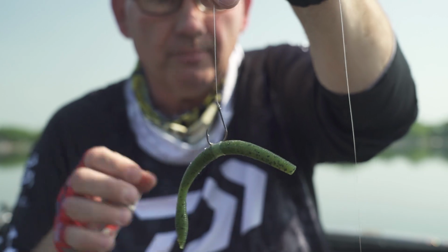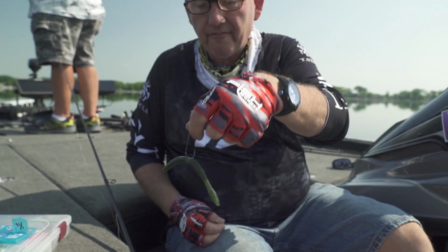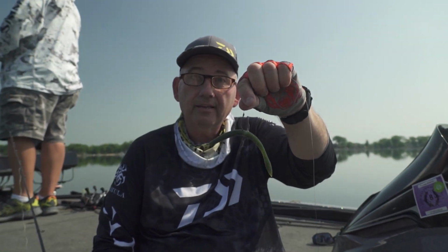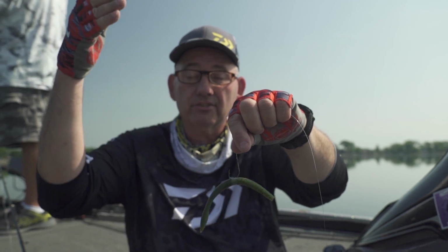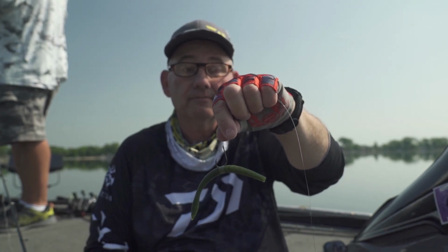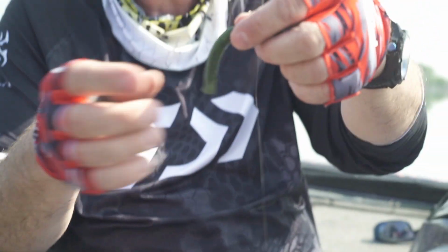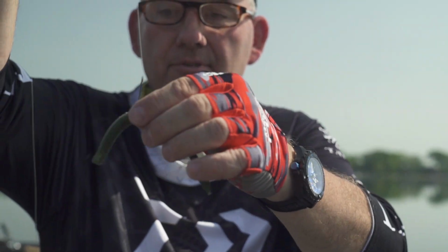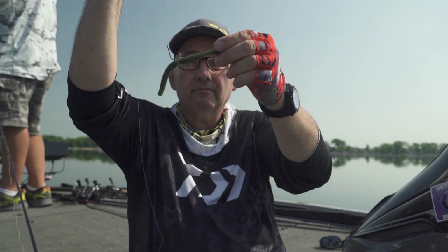Now, because we're fishing a little bit deeper water, what I'm going to do is I put a little nail weight in there. You can fish this by itself, and what it'll be is then you just have a little bit slower drop, and sometimes that's what you want. But because we're fishing a little bit deeper water, I want this to drop a little bit faster. You can take the nail weight and just stick this right into the head. So now when this drops, it'll actually drop more straight down this way, than gradually floating down like this.